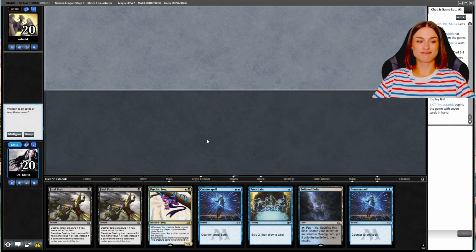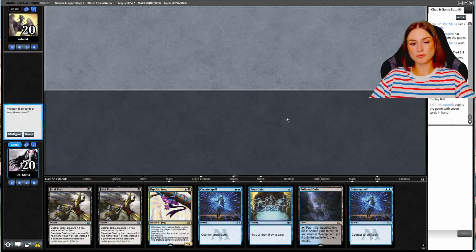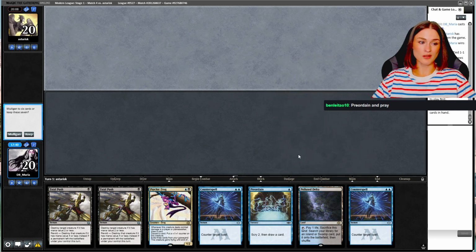Ew. It's a one-lander. We have Fatal Push. The problem is that it may take us some time to find that second land. And it's not like I want to cast Frog on turn two. I don't like this because turn one I like to find that surveil land, you know. At the same time I have pushes, blah blah blah. We can do better.